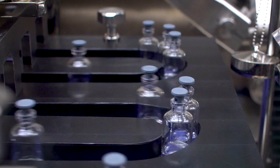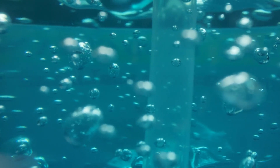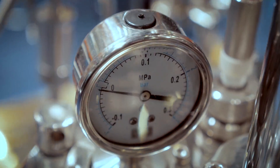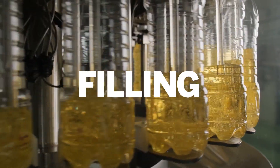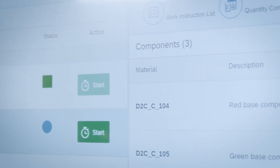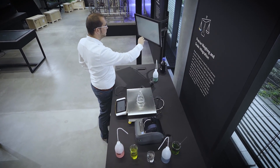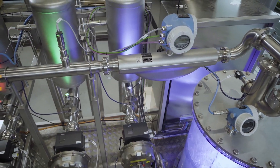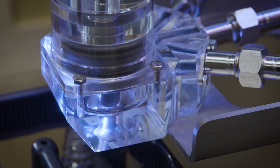How can we produce individual batches up to lot size one? How can we best leverage data-driven business processes? Our shop floor shows a typical multi-level production chain involving three phases: weigh and dispense, mixing, and filling. The approach demonstrates the integration of heterogeneous hardware, software, business processes, and sensors. All systems are fully integrated with SAP S/4HANA and SAP solutions for digital manufacturing, ensuring seamless process transparency in near real time — a decisive competitive advantage for increasingly dynamic business models.